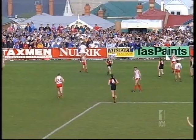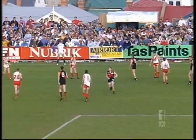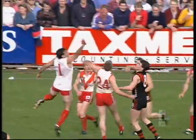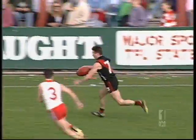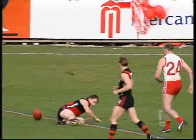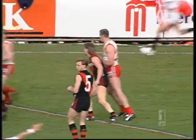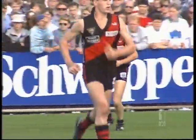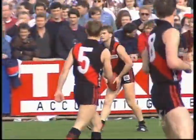Bit of a crowd here at North Hobart — very colourful crowd indeed. Ritchie to do the ruck work, but Fryer's the one that wins out. Todman is all alone — he's got plenty of time. He can just about sit down for a cuppa in the opening seconds of the second quarter, and a good mark taken by Thorne. Courageous one — he heard them coming but stood his ground, kept his eyes on the footy, and got his rewards.